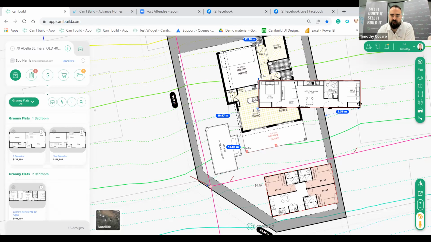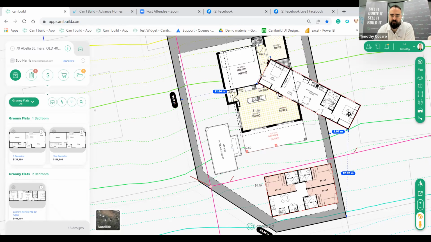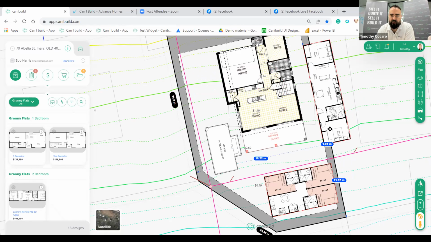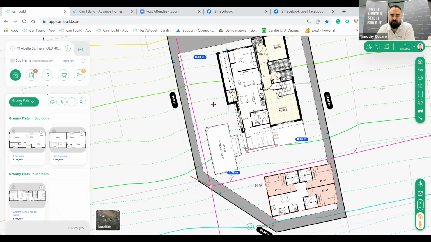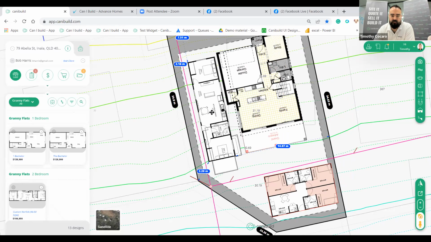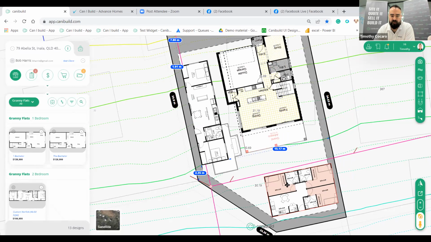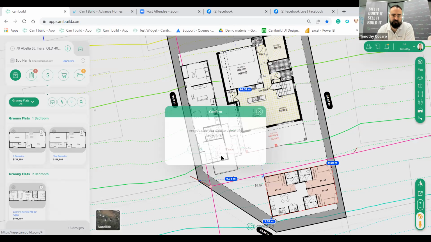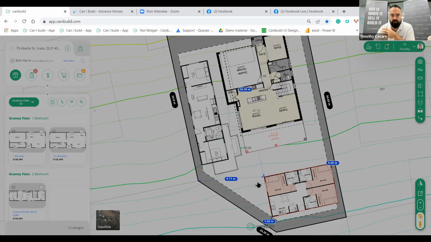Then you might say, all right, let's run this one on this side. Let's get rid of this one by right-clicking and deleting. And then we'll position the pool at the back.